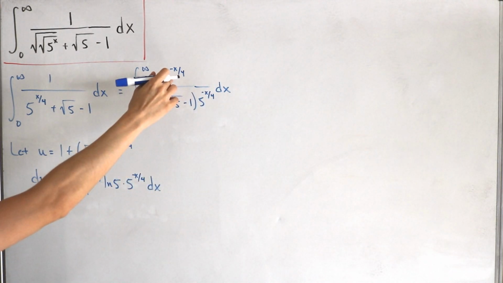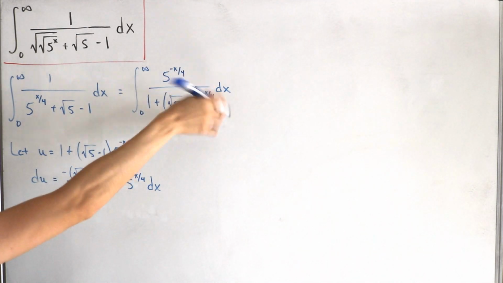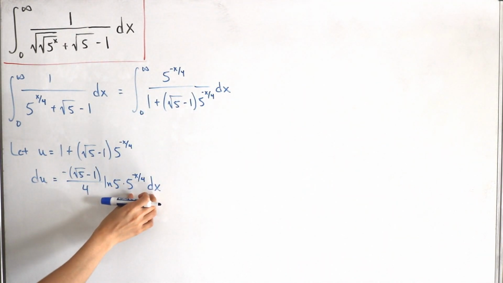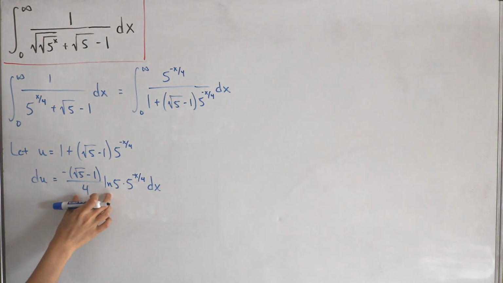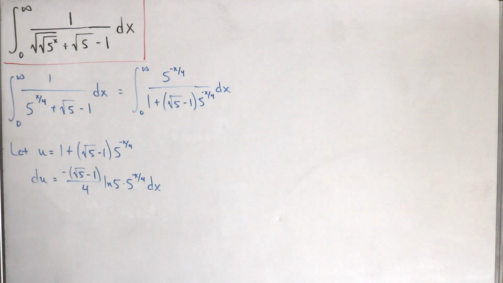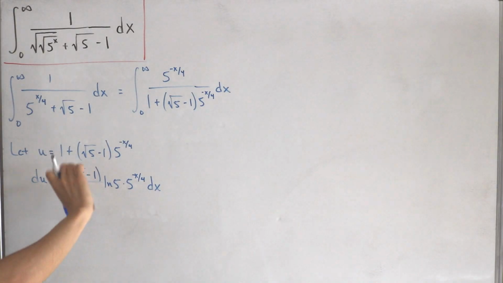But actually we have a 5 to the negative x over 4, and then times dx. This is actually nice, since as we see here, we have just that form. Then all we have to do from here is take this quantity and divide it to both sides, and that will just flip the reciprocal.